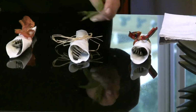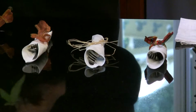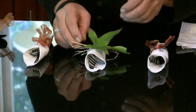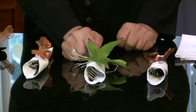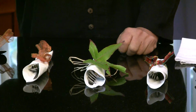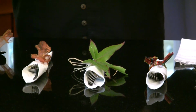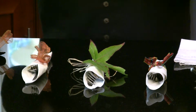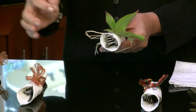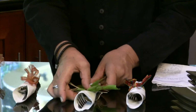If you want to make it nice, you just put the leaf right here. See what difference it makes. Make sure when you use the glue gun, you put your glue on top of the ribbon. Do not put it on top of the napkins, or your guests are going to have a hard time taking the napkin out. This way, all they need to do is take the ribbon off and it comes off.